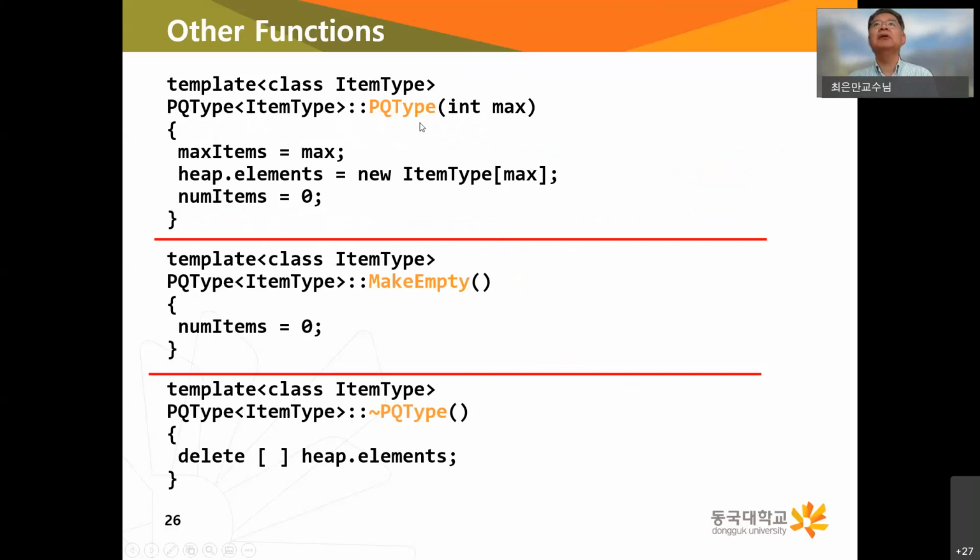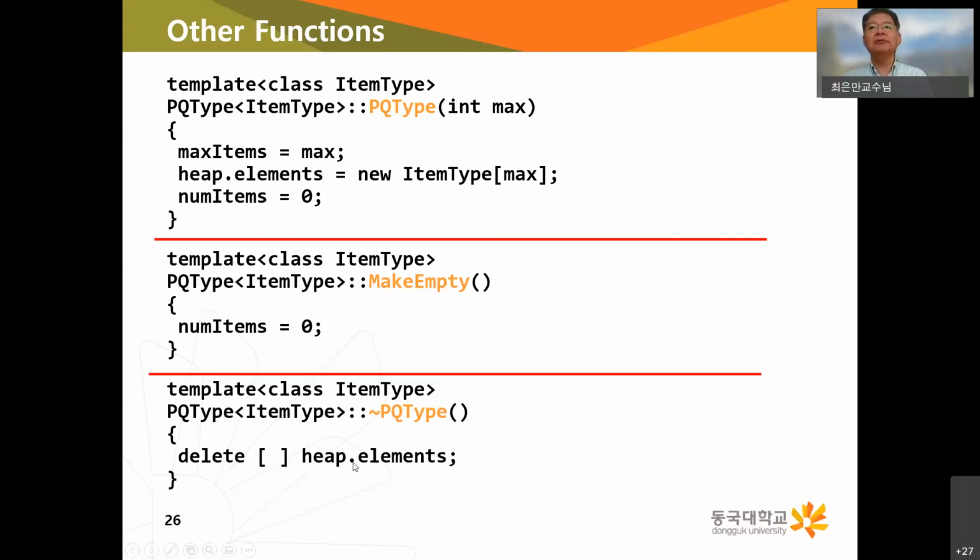Okay, this one is remaining operation implementation, the constructor. So when you implement the constructor, just initialize the maximum index value, and then you have to allocate dynamic allocation for the tree array, the heap array, okay? And make empty is just to ignore every element by initializing the number of items to 0.